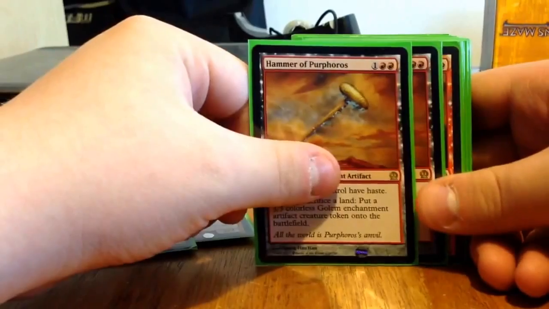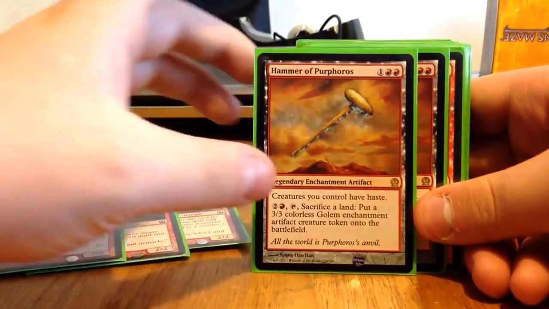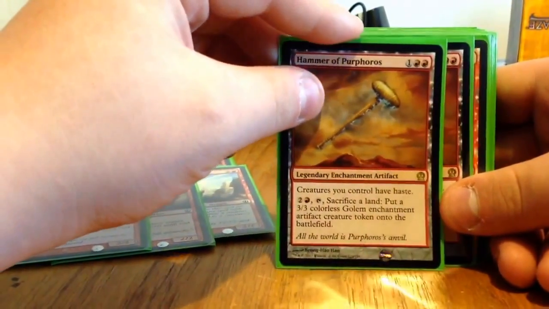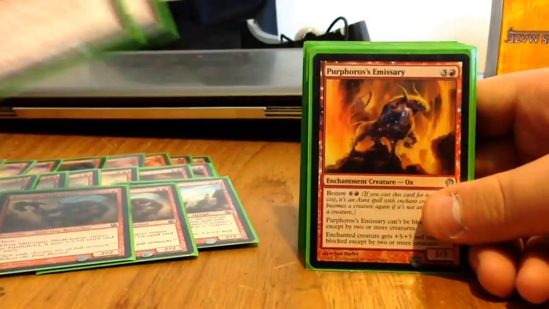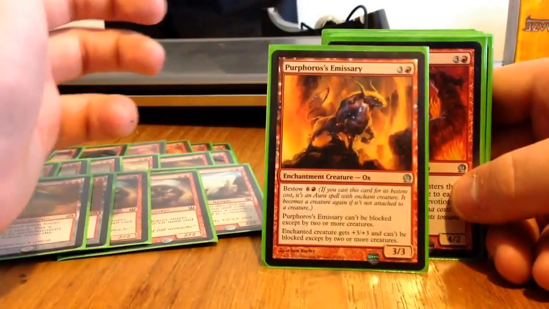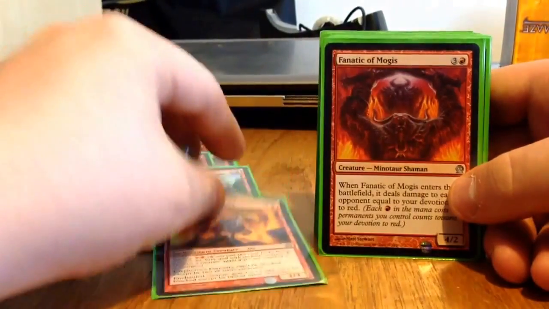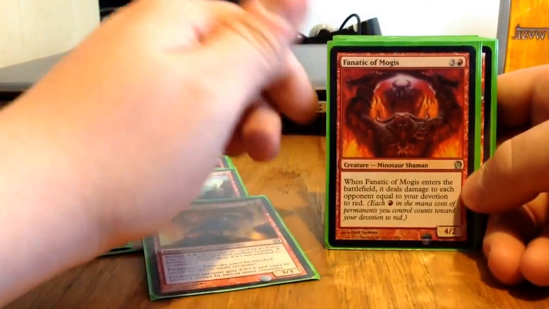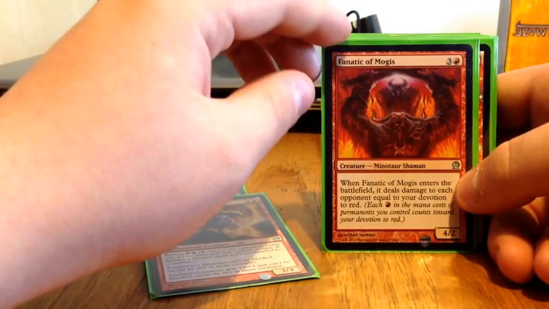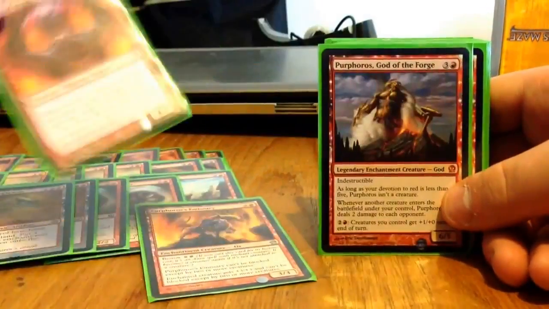Then the first rares are 2 Hammer of Purphoros. A 3-drop legendary enchantment artifact: creatures you control have haste, and sacrifice a land to put a 3/3 colourless Golem enchantment artifact creature token onto the battlefield. That was a mouthful. Then we've got Purphoros's Emissary. A 4-drop 3/3, can't be blocked except by 2 or more creatures, and bestow for 7. Fanatic of Mogis, 4/2 for 4. When it enters the battlefield, it deals damage to each opponent equal to your devotion to red. So sort of like a red Gary, but with 1 devotion for himself.